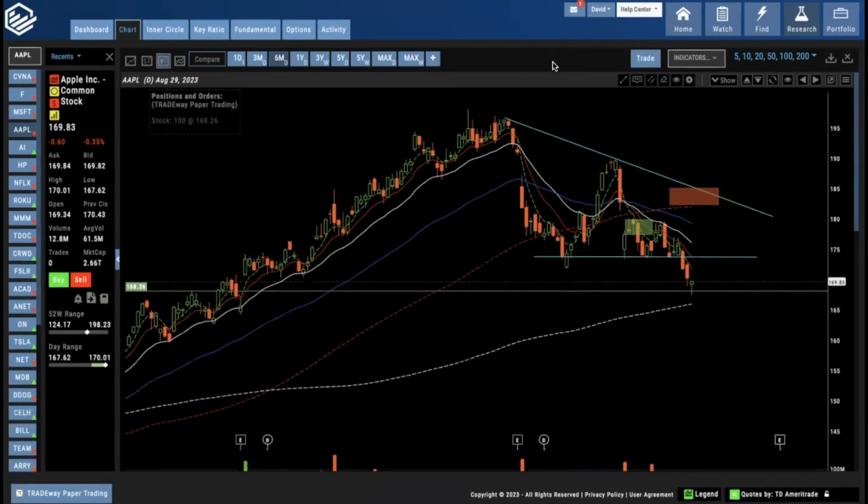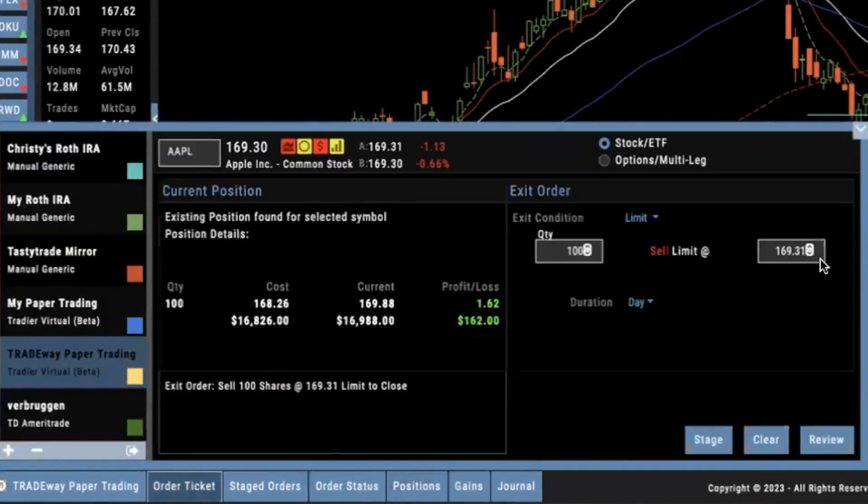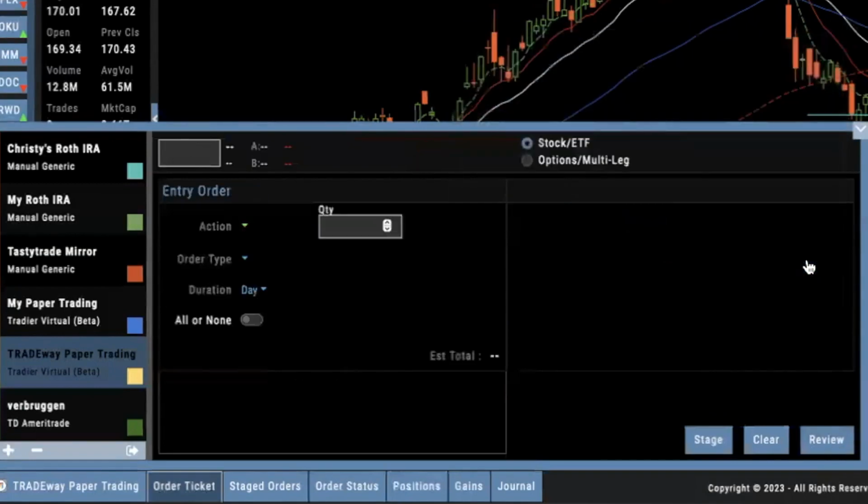Now, we've also seen a number of times where people are like, hey, you know what? I want to go ahead and take profit. And let's pretend the stock had run up, and they come to Apple, they want to close, and let's say they want to take profit right where it is, limit order that price, review, submit, and then they get, back office rejected override. What is going on here? This is because you still have that stop loss in place, and you can't have two sell orders at the same time in this format, right?